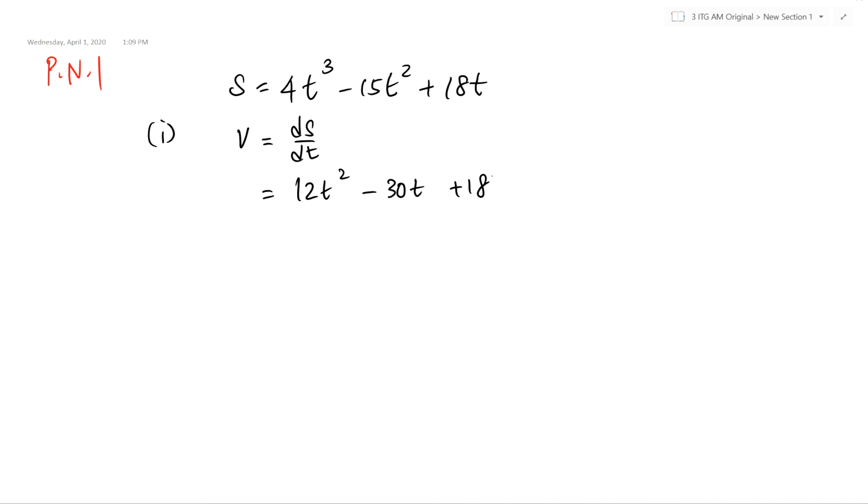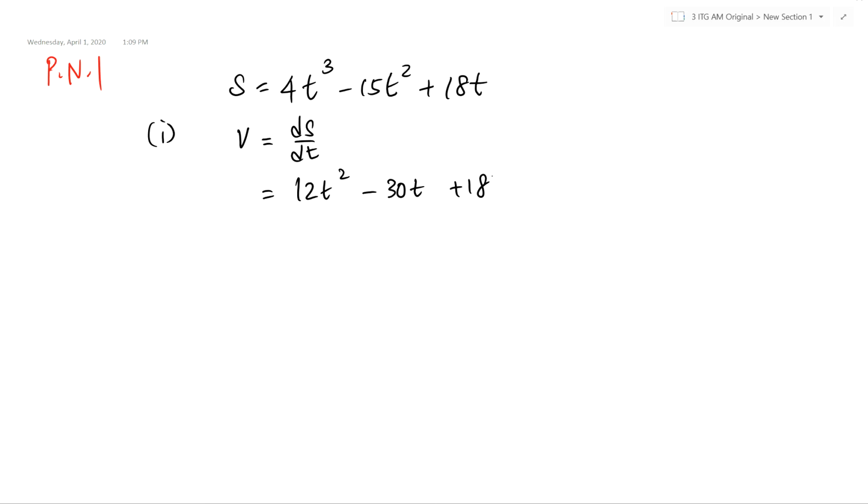Is this possible, that it is moving when time equals 0? Why not possible? You need acceleration, but read the question carefully. They say that it is moving in a straight line such that t seconds after passing a point O. So it was originally moving. It's just like myself walking. Right now I'm stationary, right? I start moving, but I haven't started timing yet. When I reach a certain point over here, O, I start timing. At point O, when time equals 0, I already have motion, and there is a velocity of 18. You understand? So that is the situation.